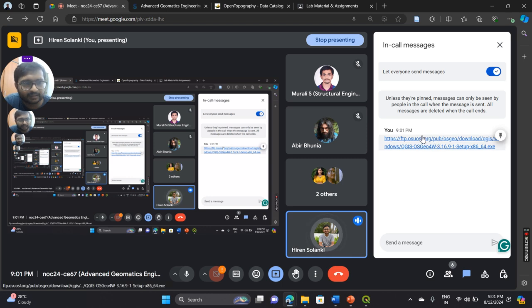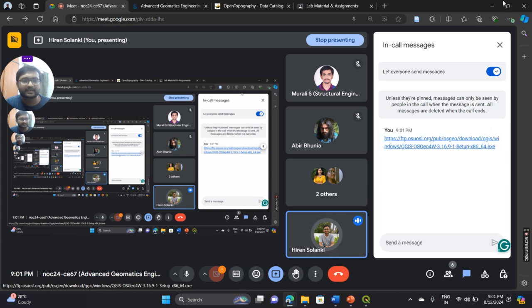So download the QGIS, then just go to your downloads and double click on it. It will ask, do you want to make any change? Click on yes, yes, yes, next, next, next, and it will install QGIS into your system. If people are interested, I can teach you QGIS in the next lecture after completing our normal syllabus or normal question answering session. So you can just install this version of QGIS. It is compatible if you are doing hydrological analysis.